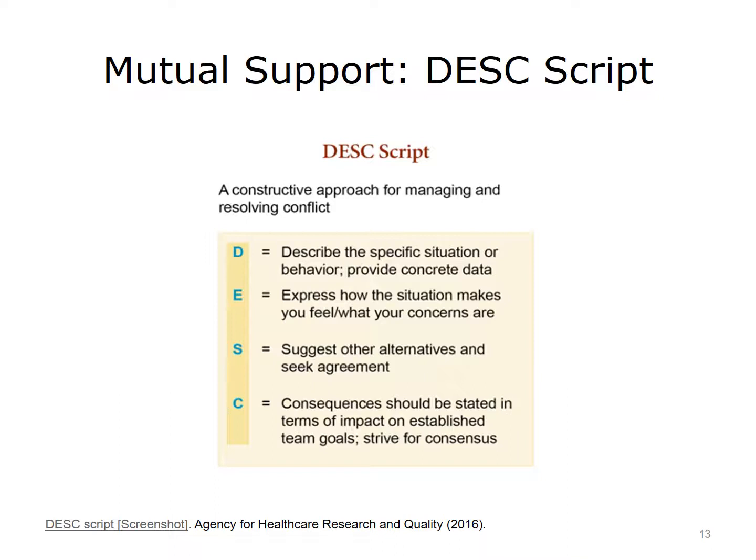In the TeamSTEPPS model, this is called the desk script. The mnemonic offered here makes it easier to remember. D represents describe, where you describe the specific situation or behavior. It cannot be generic or diffuse. It should be concrete. For example, a comment such as, "You abruptly interrupted the clinic clerk 3 times during our session today," instead of, "You really blew that session today."